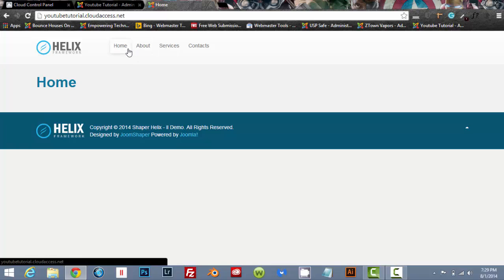I'm going to show you how to use the image slider without downloading any extra extensions. I'm going to show you how to use all of the short code that Helix offers for this template. You can use short code for icons, the image slider, displaying YouTube videos, tabs, the accordion. There is so much short code packed into this template. It's really a very nice and very well put together template for free. I don't think you can get a much better free template that is so versatile when it comes to what you can do with it. So you'll definitely want to watch the next tutorials coming up.